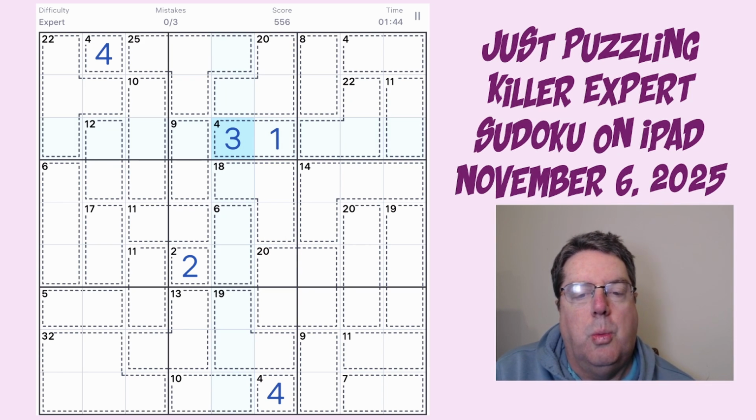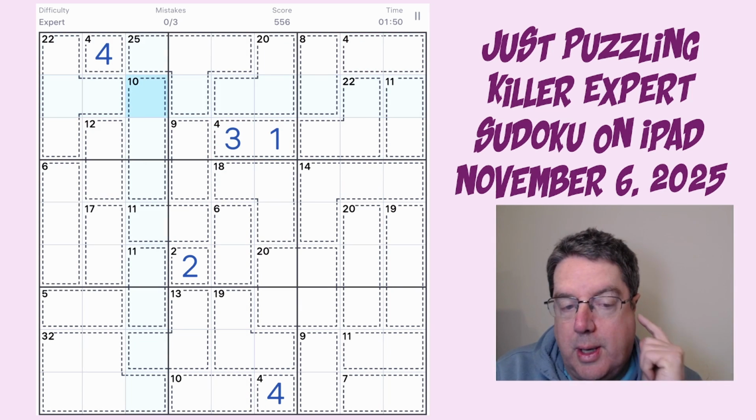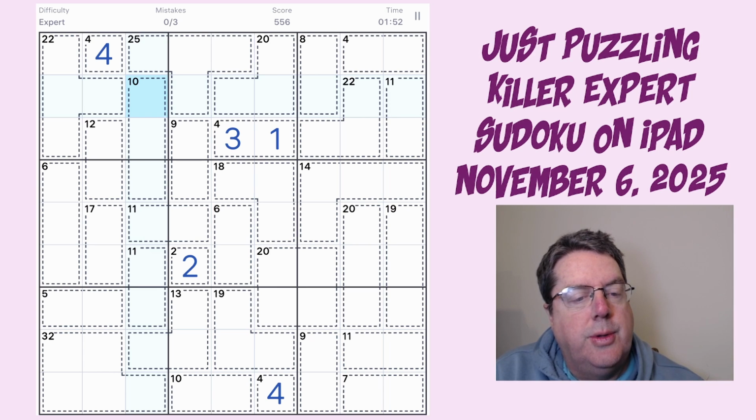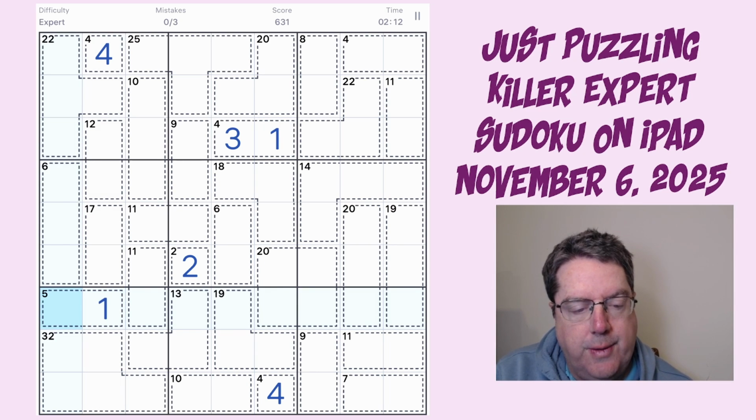So what that means is, across here, 1 and 3 are going to be across here, because they're 1 and 3 here, 1 and 3 here. Interestingly enough, this 12 could be 3 and 9, 4 and 8, 5 and 7. Because of the 8, 9 here, this is going to be 5 and 7. Okay, so 1, 2, 3. This can only have 1, 2, 3 or 4, because that's there. This is going to be the 1, and this is going to be the 4.